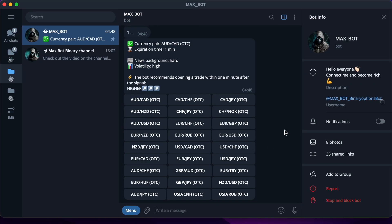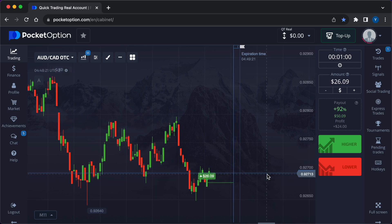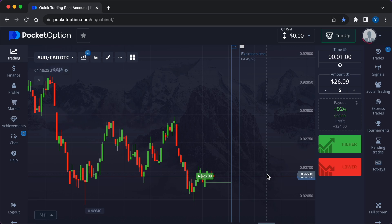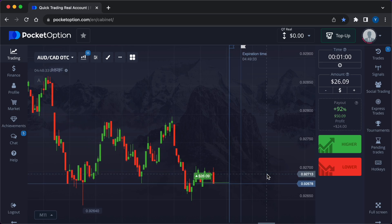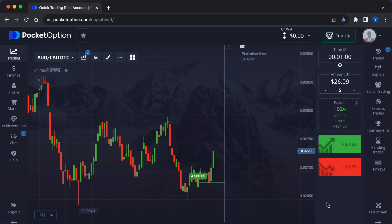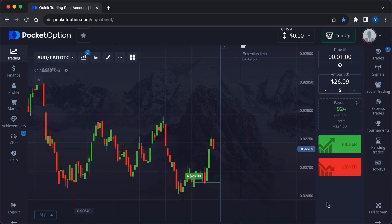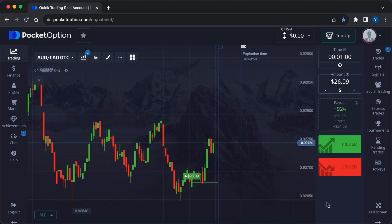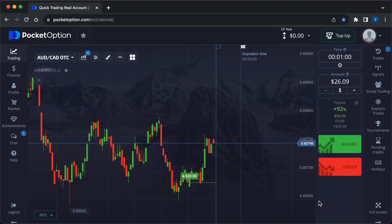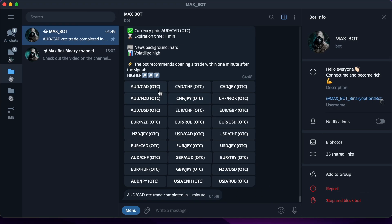Now I'm going to share the top tips that beginner traders need when starting out. Educate yourself — learn the basics of options, currency trading, and market analysis before you start trading. Understand the risks — options trading involves significant risk; never invest money you can't afford to lose. Choose a reputable broker to ensure fair trading practices and security of funds.